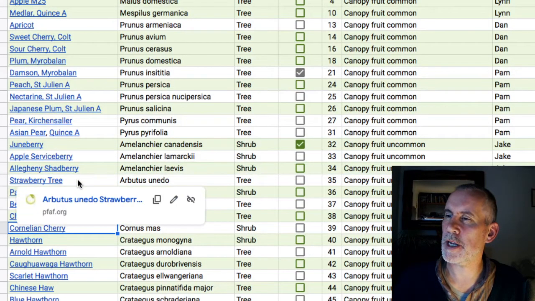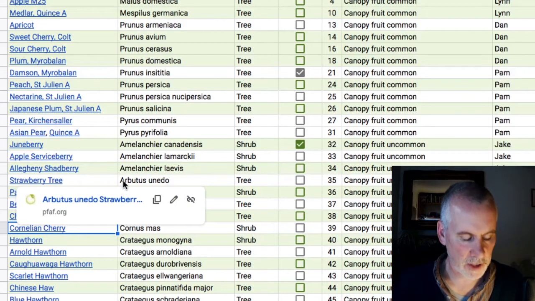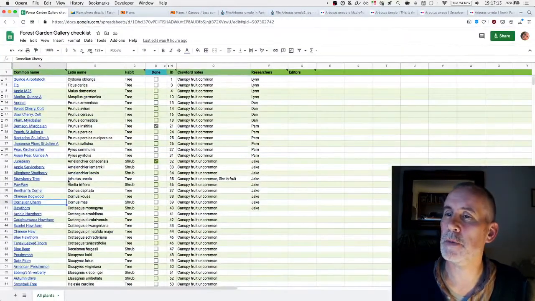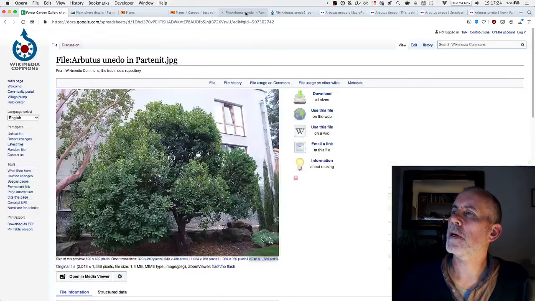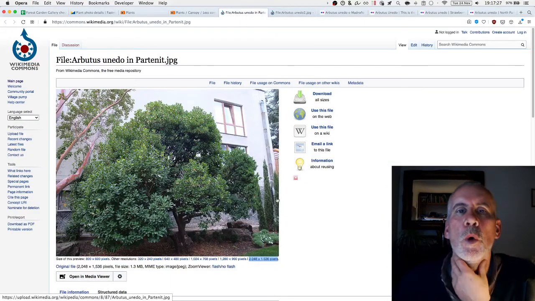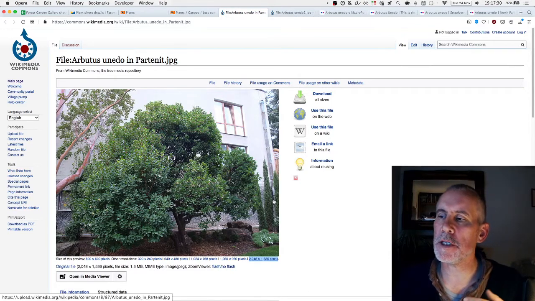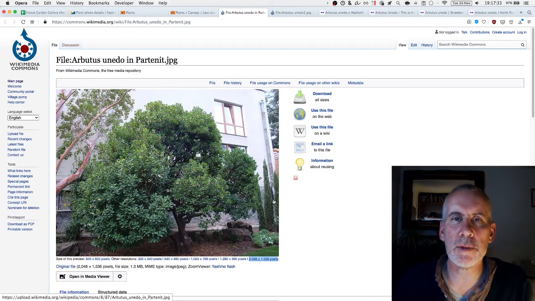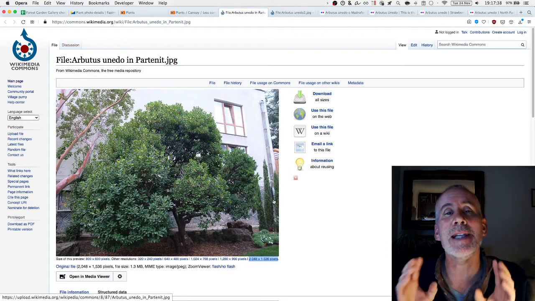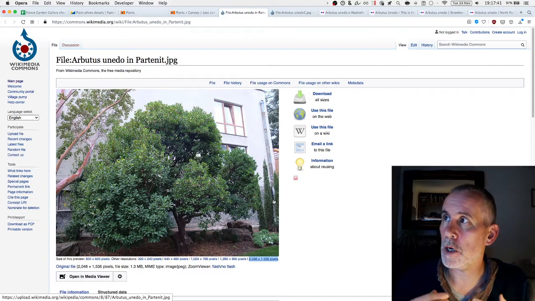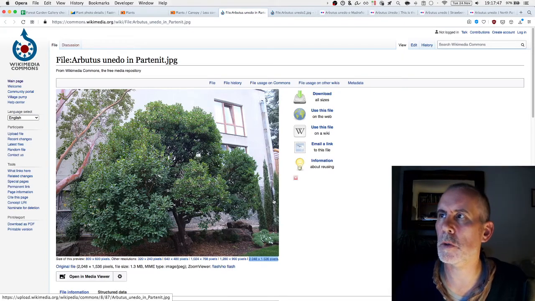Okay, so this is strawberry tree here. So I've got all this information, and I've been searching different image websites for links, which is very, very exciting. And I am going to get hold of the images. So these are all the images here. And then what we're doing is, firstly, they're all Creative Commons images, which means they can be reused. And secondly, all the images are resized to 1400 pixels or thereabouts, because there's limited space on the web server. So they can be used by anybody for any purpose, so long as it's, I think, non-commercial.